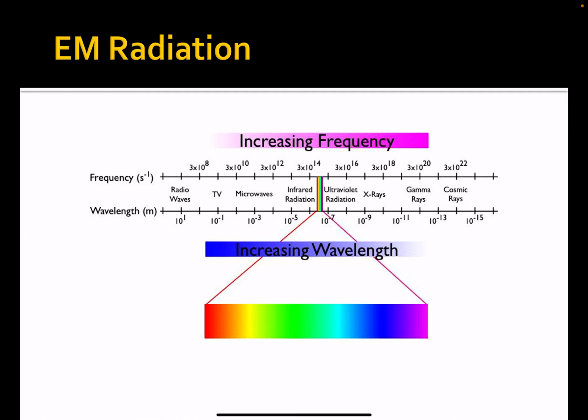Really, everything gives off some sort of radiation. Have you ever seen an infrared camera? If not, you should look it up. And you'll see that humans have some sort of infrared quality to them. You'll see the hotter parts of the human are more red, and then the colder parts are more blue. It means that we have some heat to us, and we actually give off radiation. We give off a certain amount of heat energy through radiation. Everything does. Everything that exists. Anything that's moving gives off some sort of radiation.